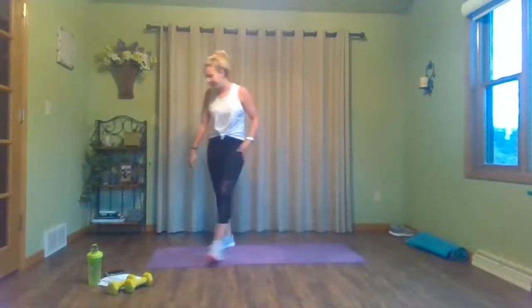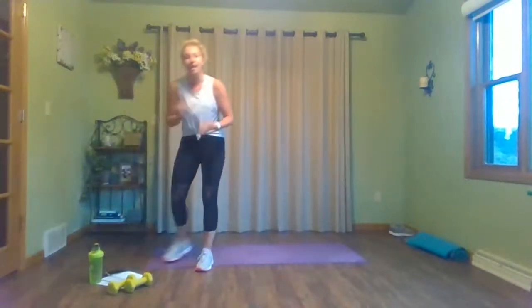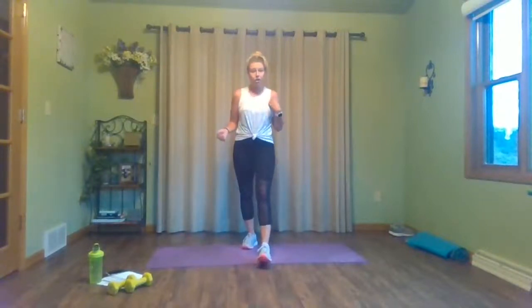Nice job. All right, shake it out. Get ready to go into our workout. So again, unilateral strength. So we're going to work one side at a time, and then we'll have our cardio in between. So first one, you're going to grab that weight.